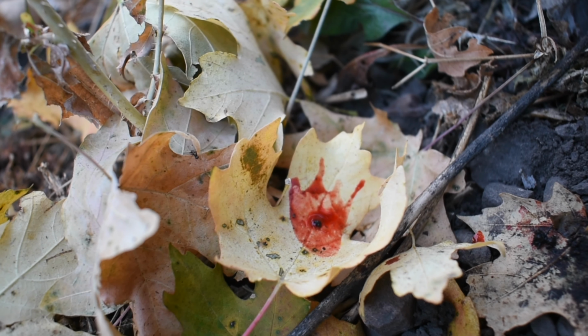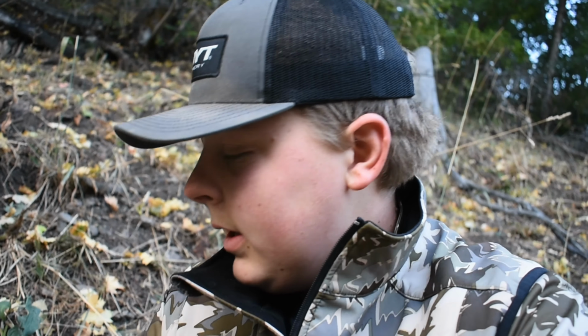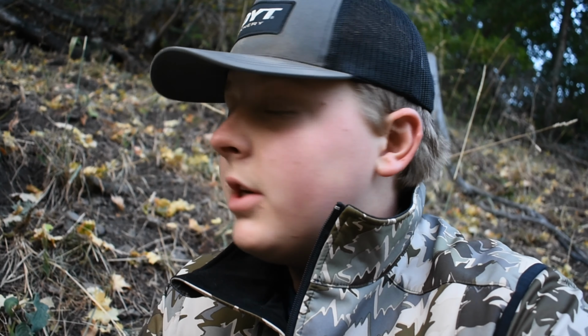So, yep, pretty much just looking on the twigs, looking on the leaves, and these nice bright yellow leaves really help a lot, because the blood will really stand out on them, just like on a white canvas. So yeah, that's pretty much all we're looking for.